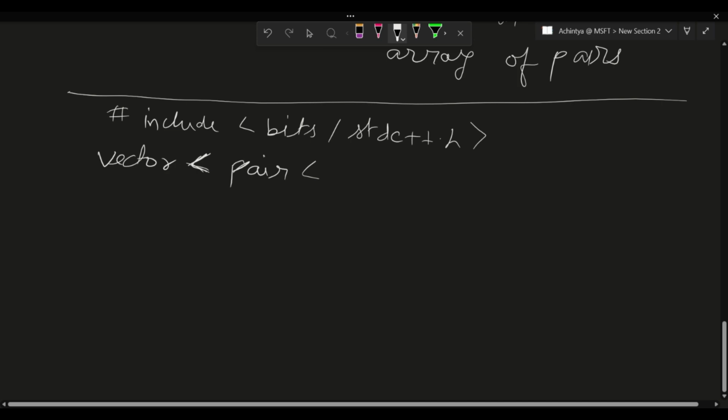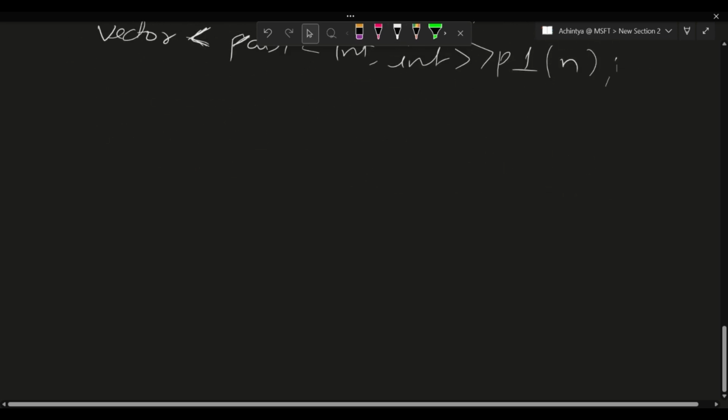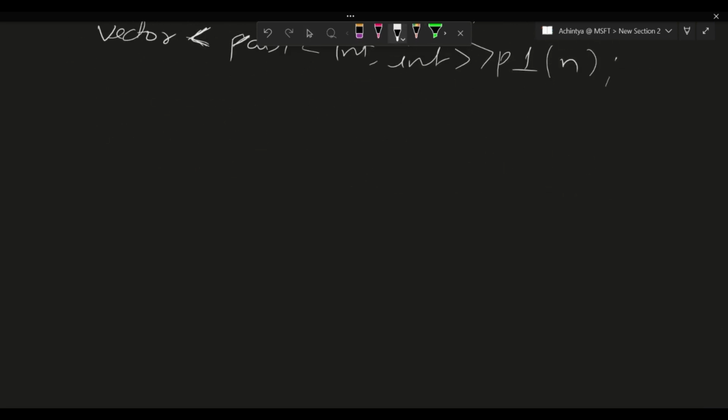So this will be the data structure, vector of pair, and the pair is of int comma int. The data type is int comma int. I will close this part. Now I will put the name of the pair, and the size is going to be my n. The declaration part of the pair is over. Before this, you need to declare the size of the inputs, total players.